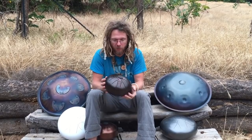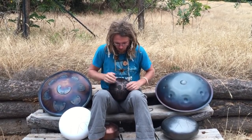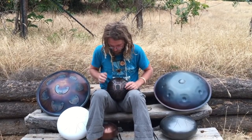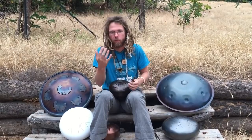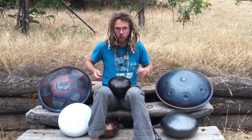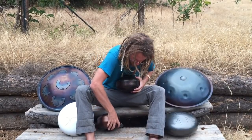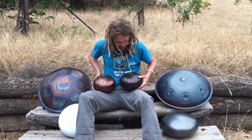This is one of the first-generation Happy drums, and they always come with a set of little mallets. They're a little tougher to play — all the tone drums are a little tougher to play with your fingers, so they come with little mallets. I got one of the newer generation; it's the same tuning. These are the D Acabono from Happy.